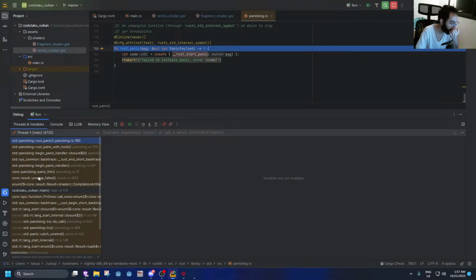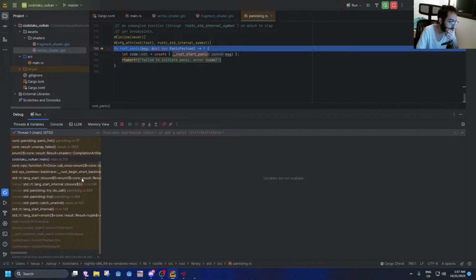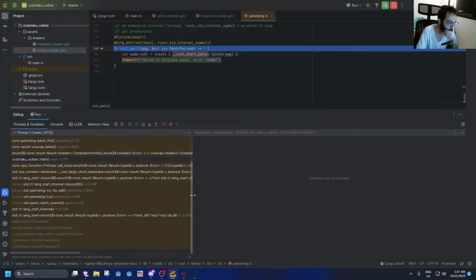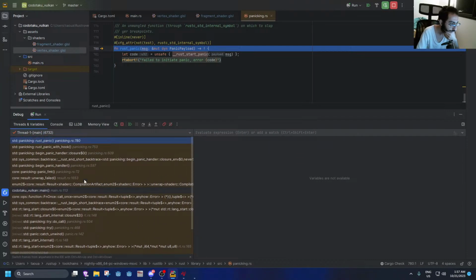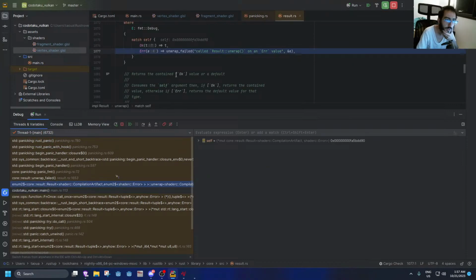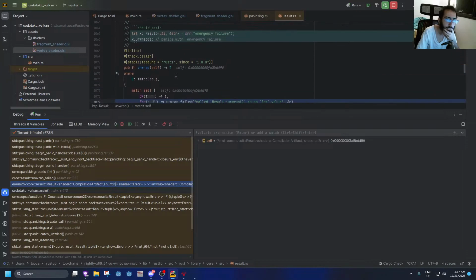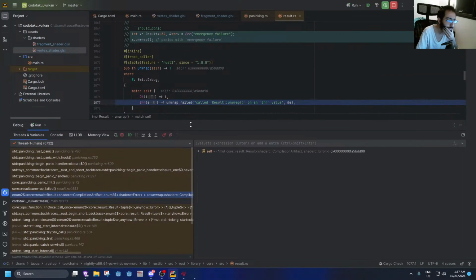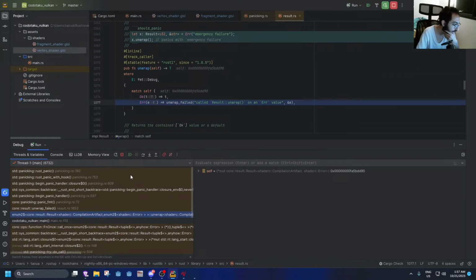And oh my god, let's see what happened here. We have some problem. We failed to compile the shader. Interesting. I think that's probably the case.